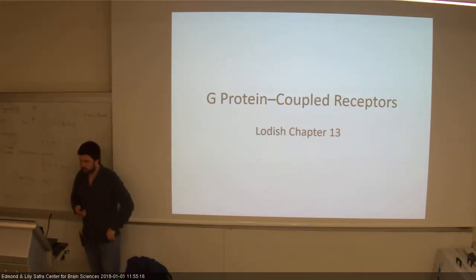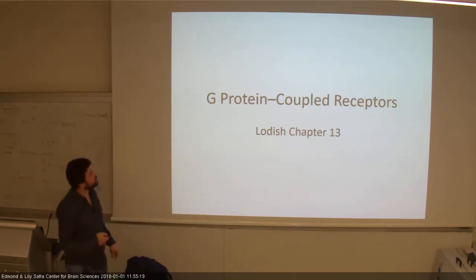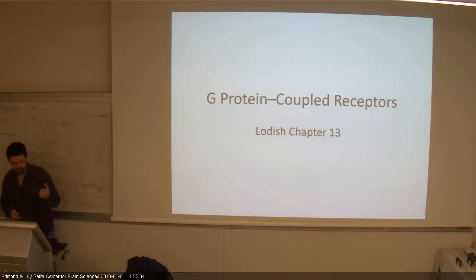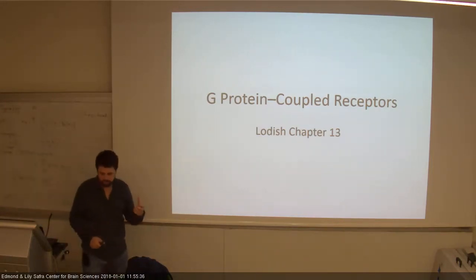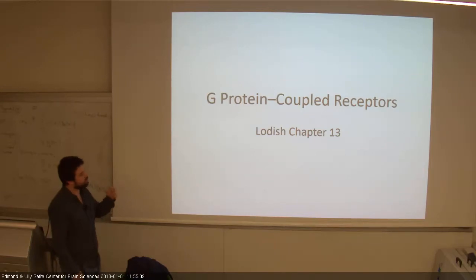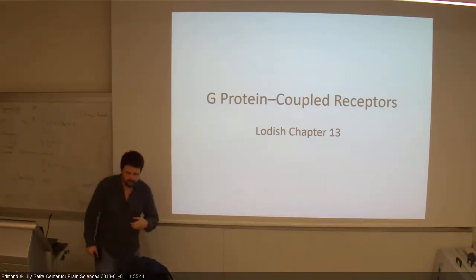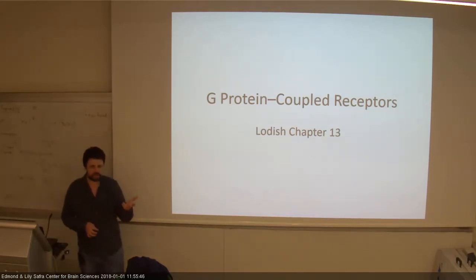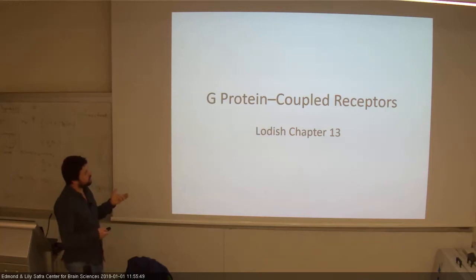Okay, so this chapter that we just started last class is on G protein coupled receptors. First of all, I think it's a critical chapter that it's important to get from this course, because it describes secondary or more long-term responses that cells can have in response to communication between the cells.